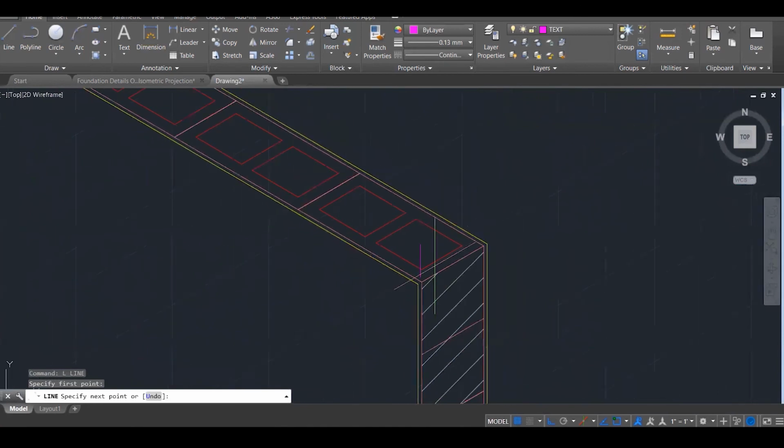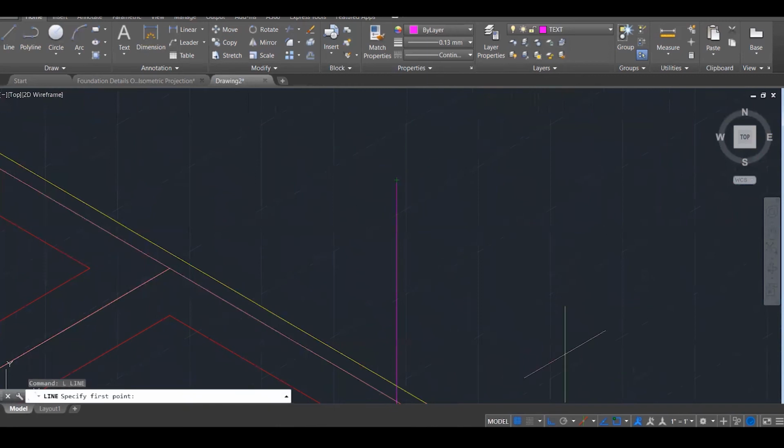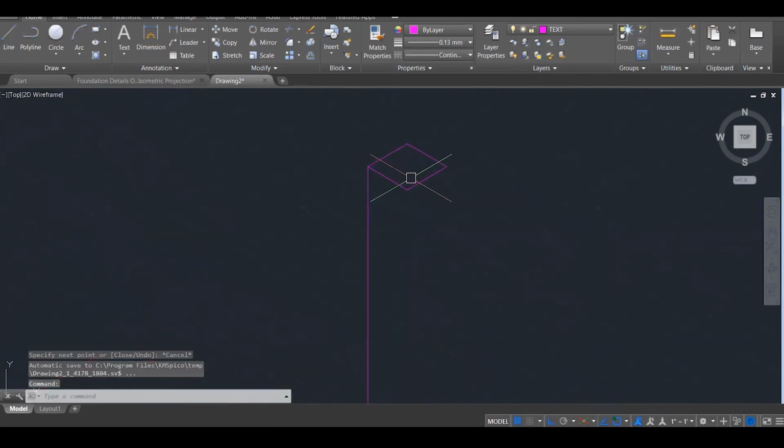Let me just project a line outward like that. So let me create an isometric circle here. This time let's use 10. Let's draw this.